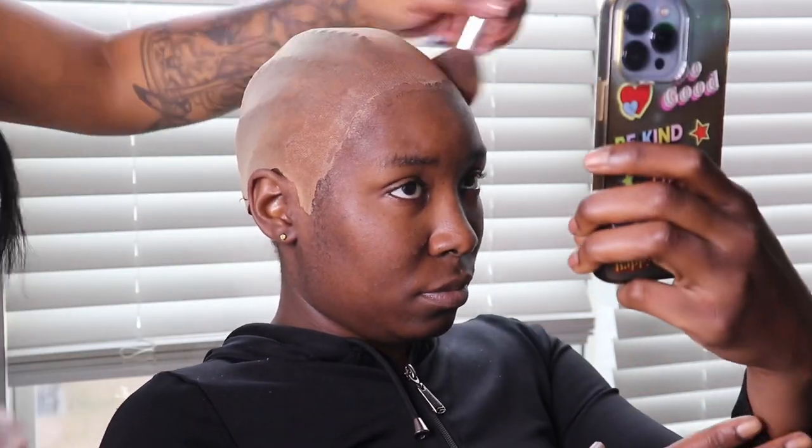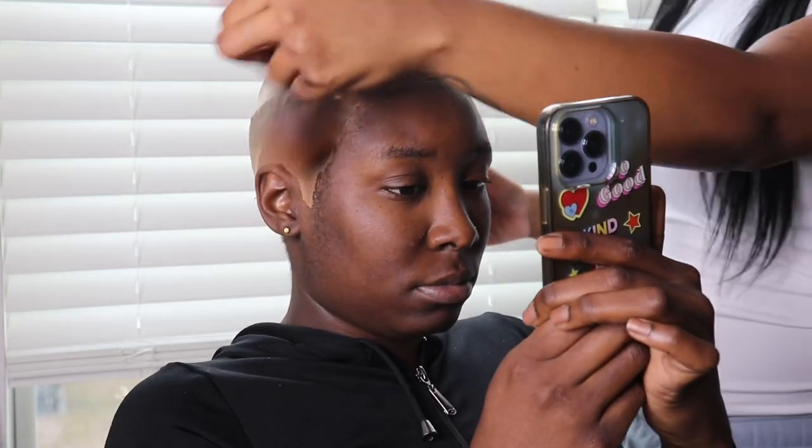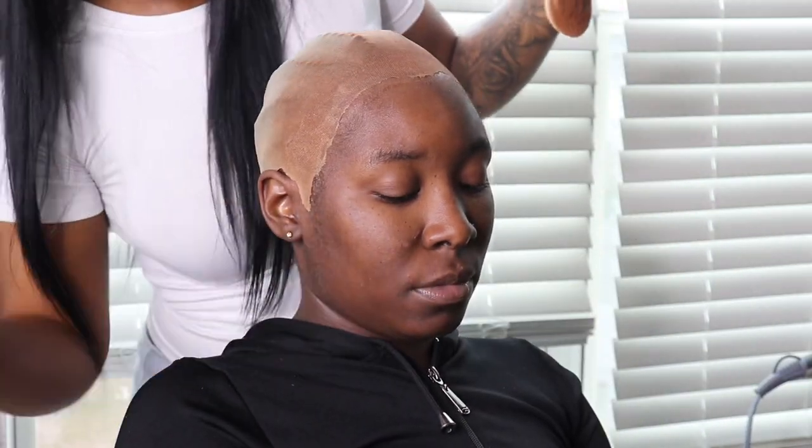So now I'm going in with my Ruby Kisses, applying the foundation that is closer to her skin tone, putting that all around her hairline so it can match well with the wig. And once I'm done adding that one, I put foundation on the wig, and then I'm gonna go in and start applying the wig.